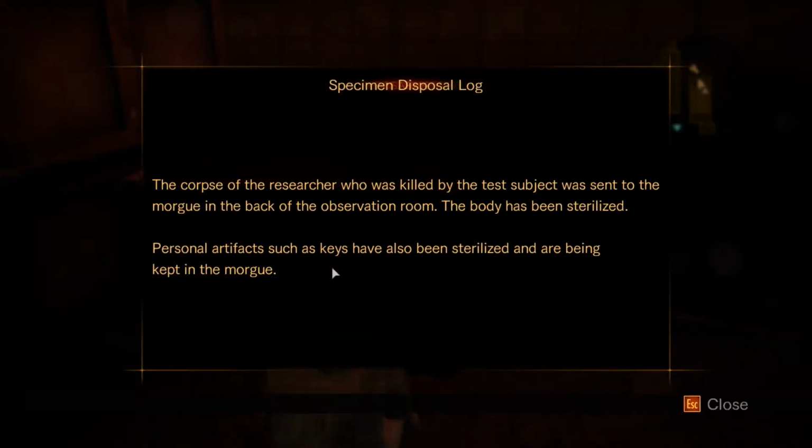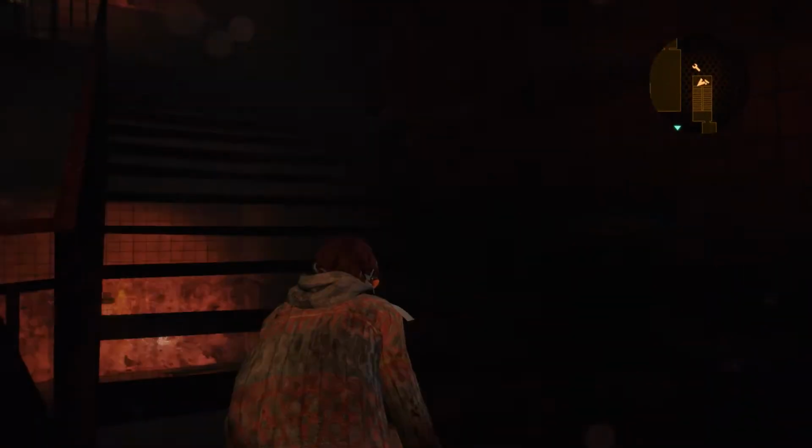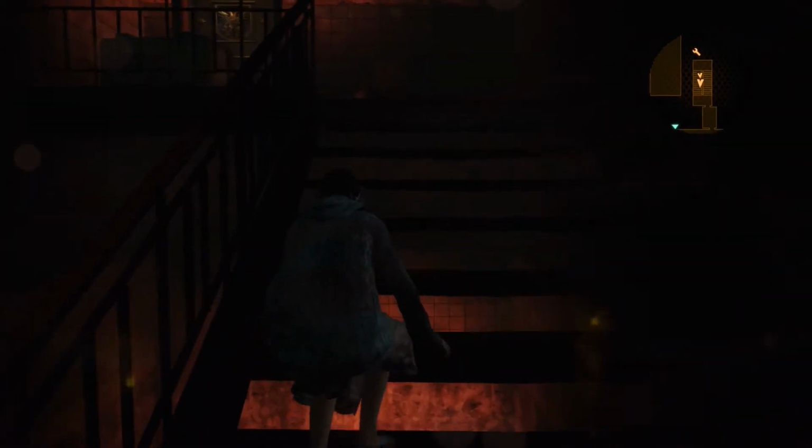A lot of sloppers here. "Specimen disposal log. The corpse of the researcher who was killed by the test subject was sent to the morgue in the back of the observation room. The body has been sterilized. Personal artifacts such as keys have also been sterilized and are being kept in the morgue." So security thingy 2 is probably in the morgue then. I think that's the takeaway from that.